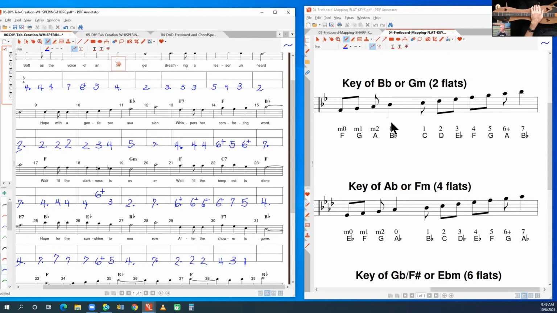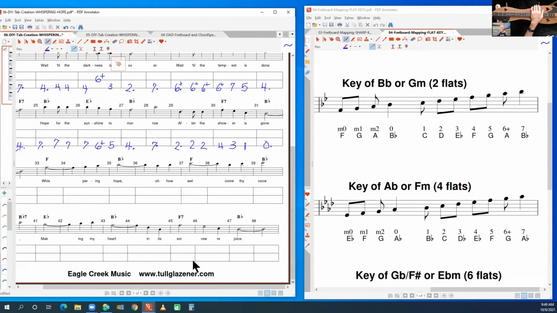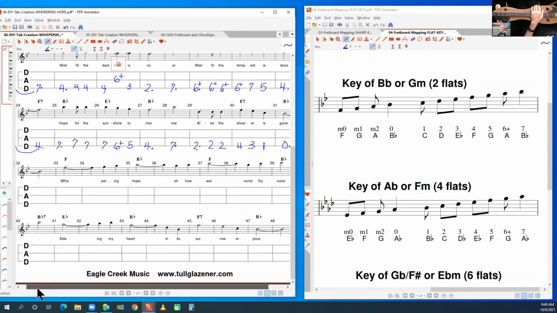That's 0. That's the open melody string. And then that's getting tied over here, so I write another 0 here.